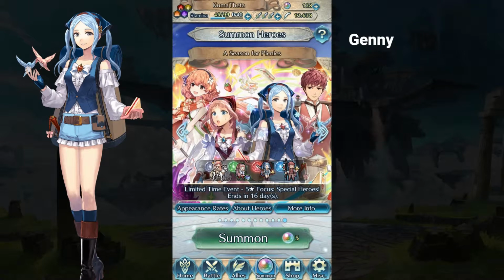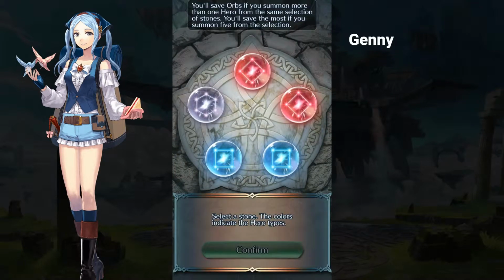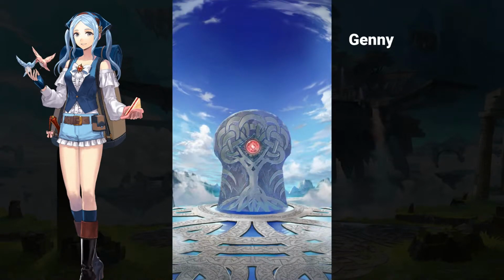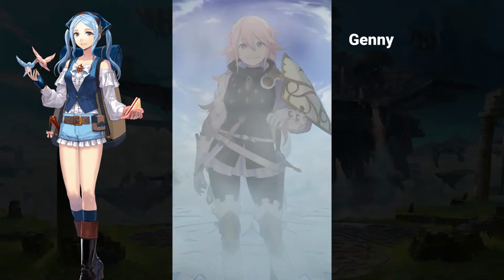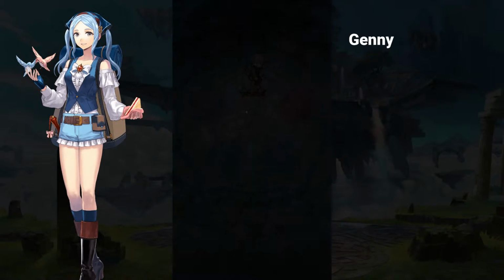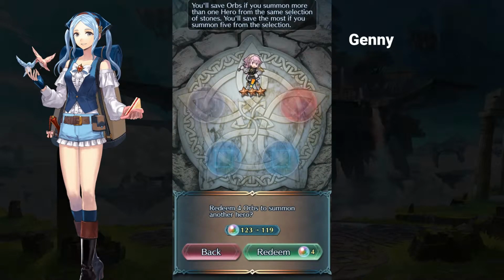Okay, our main focus here. I will go for red and green, mainly red. I hope to get Flora. Actually, I have quite a lot of red heroes already, but I just want Flora. Okay, good. Soleil. Oh, plus attack, minus HP. Pretty good. Ivy. Maybe I can level her up.